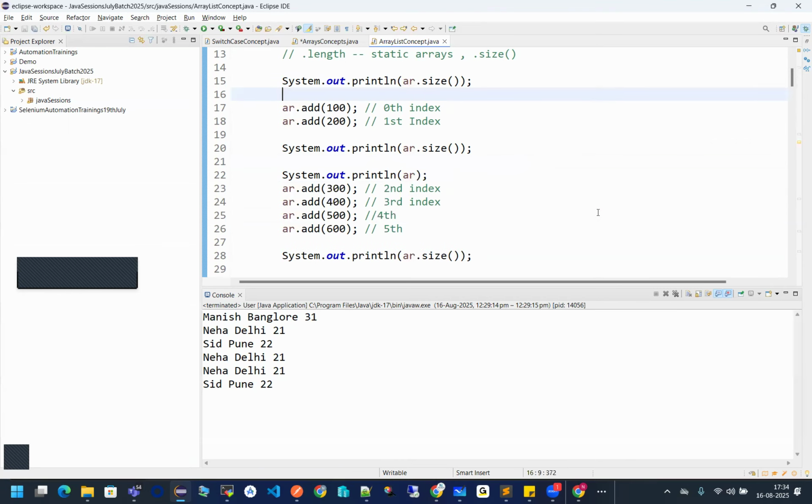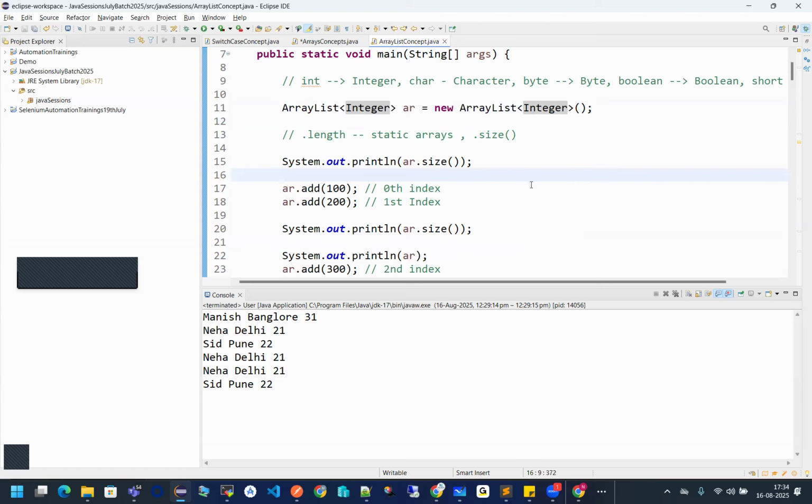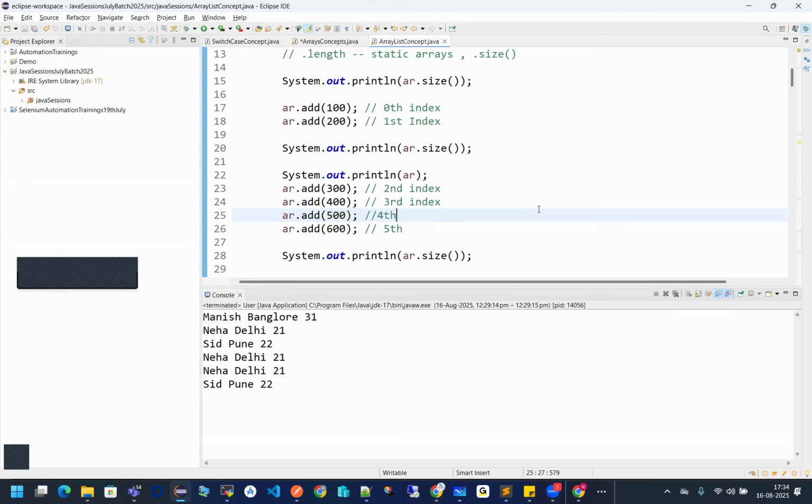Fine. So these array lists actually helped us to resolve the two issues. First of all, that we can store multiple data types. Apart from that, we need not store any hard-coded size or memory size. We need not allocate initially. Fine. Array list actually grows dynamically at runtime. Whatever value you want to store, do it. Fine. It will keep on expanding at runtime only.